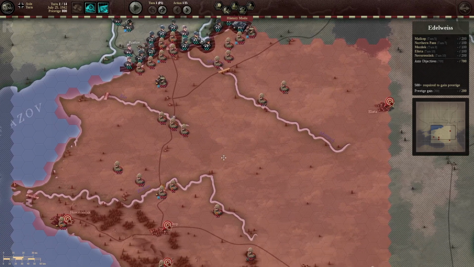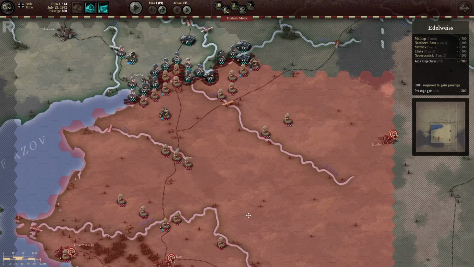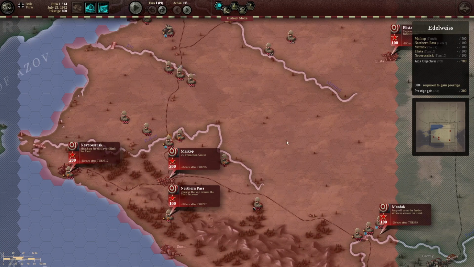Alright, so as I've said, this is a huge map. We don't need to get to like the southernmost part of it. And with one main supply route going through the map, it's also kind of interesting. Let's take a quick look at the objectives. The first one is quite far into the south. It's Maikop, oil production center, to be taken by the end of turn 5.